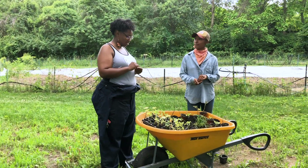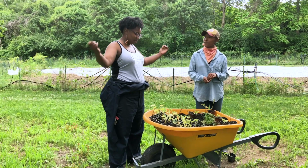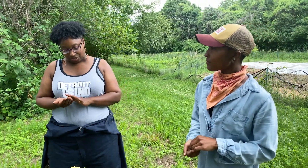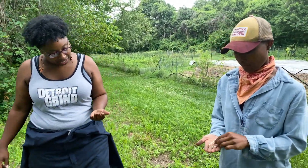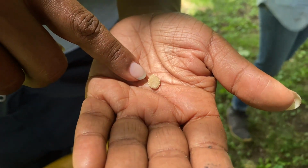Right, Naomi. So today I think we're talking about the stages that our plants go through, just kind of covering start to finish with some of our plants. And I know we were going to start with the first stage, which is seeds. We're going to have some seeds in our hands here. And so starting from something this small, for our seed phase, what's important when you first start your seeds?